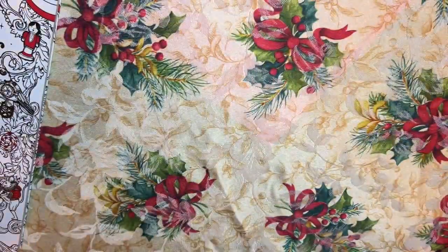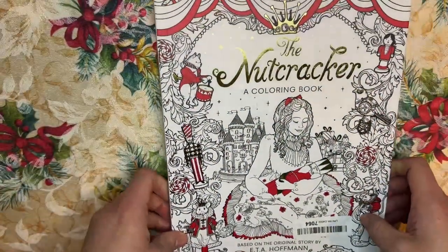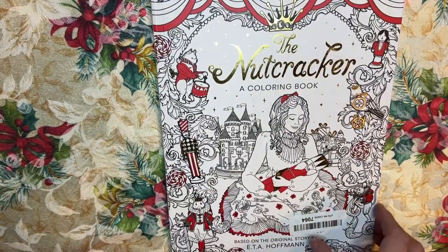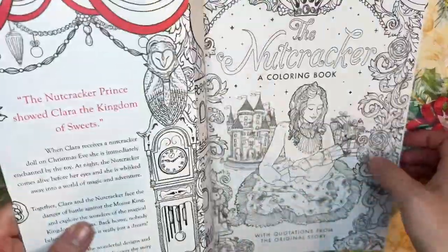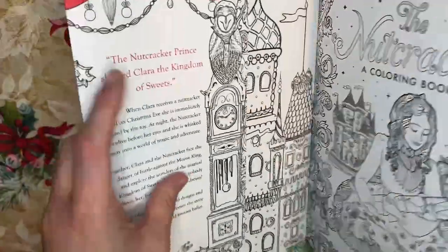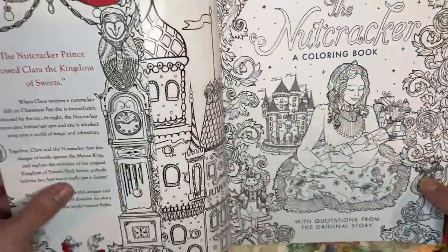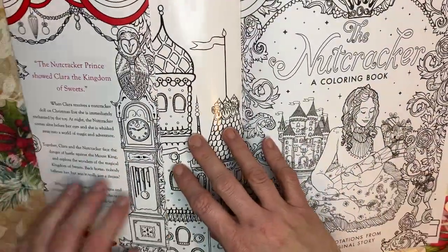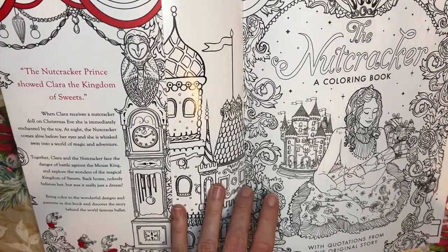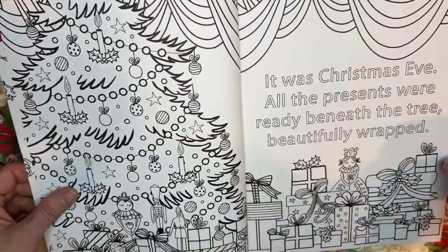Very inexpensive. Here's a nice, big, chunky book. Won't even fit in my camera. Very gorgeous. More expensive. This is the Nutcracker coloring book based on the original story by E.T.A. Hoffman. It's a very thick book with cover and inside color poster. If these are still available, I will link them. They're on some discount sites. I got mine on Etsy. They were on some discount book sites, kidsbooks.com and another one, but then I actually got a copy on Amazon.